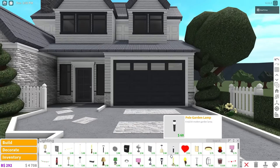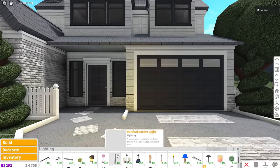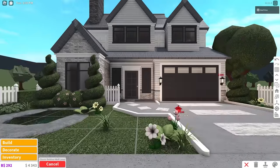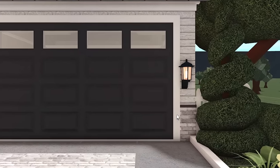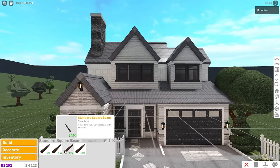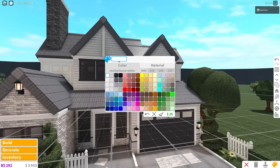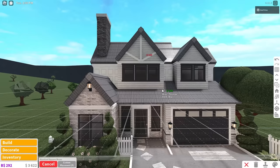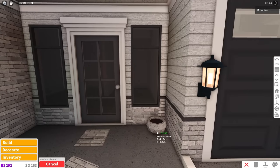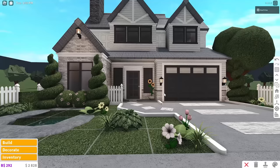I'm going to grab two lamps to place. We're going to use this classic outdoor lamp and place one on both sides so you can see where you're driving and don't crash into the tree. Then I'm going to go upstairs to structural, grab a beam, and make a little design thing in white, doing the same on both sides. I'm also grabbing a planter and placing a sunflower in this corner because they're just so pretty and I love them. That makes it so much better — it brightens up the whole build.